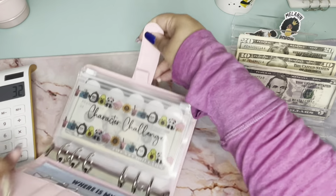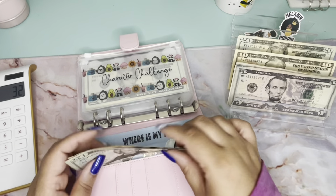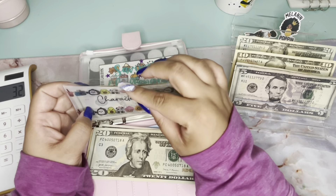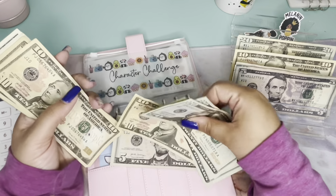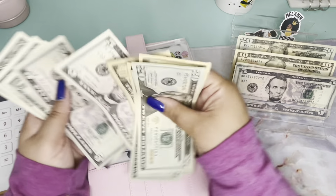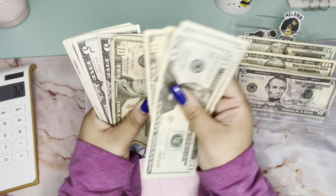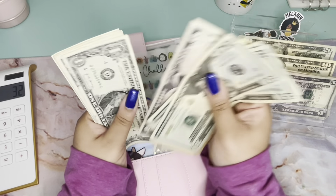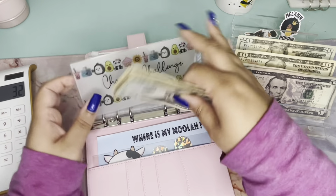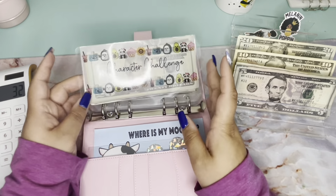We're gonna get the $35 and add it in here — I budgeted $60 so I'm proud of myself for stopping. Let's see how much this challenge has total. We've got her cute little envelope: 20, 40, 60, 70, 80, 90, 100, 105, 110, 115, 116, 117, 118, 119, 120. We have $120 in here, y'all — we are not playing!